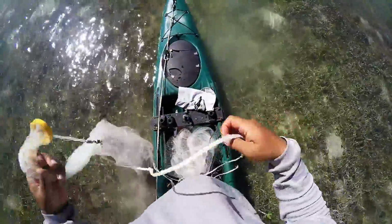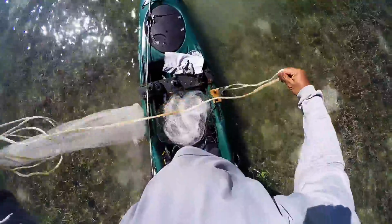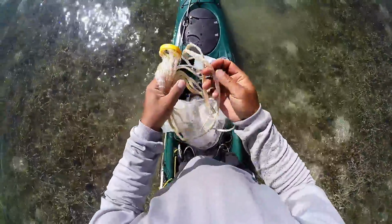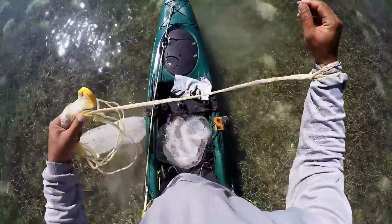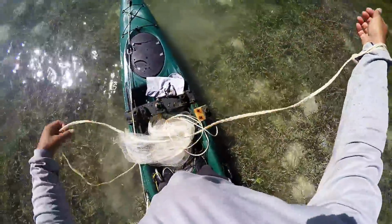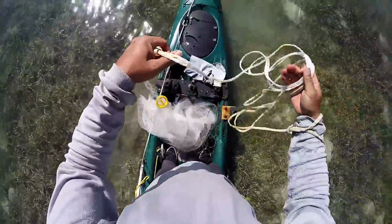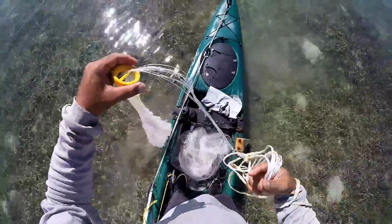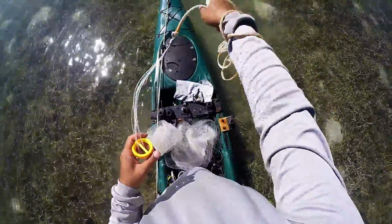Okay. Then I'm going to wind up the rope here. Do a slip knot around my wrist. Let that go. Do my coils. Now this is no different than the setup I showed. We're just going to do the 3-part method. We're just doing it on the kayak, and it's a little bit more unstable. There's a little shark coming.